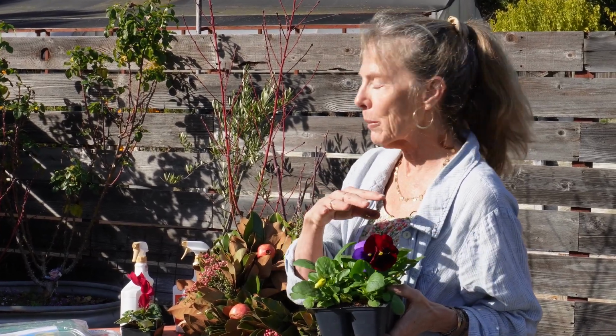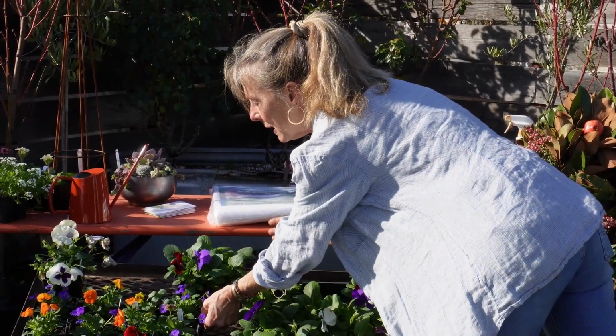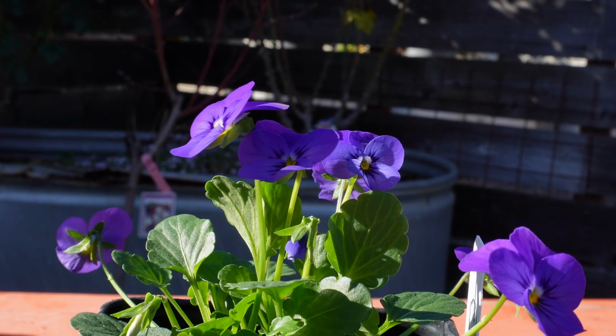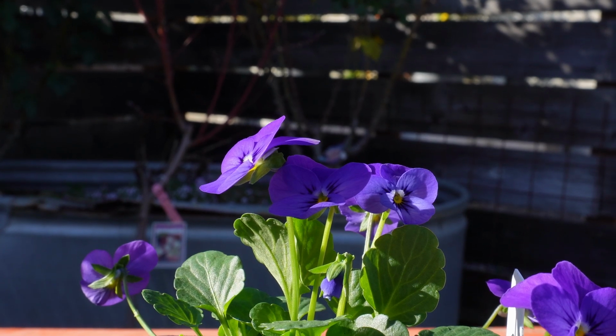So speaking of violas, it's also a wonderful time to plant any beautiful pansies or violas. Pansies are in the viola family. Any that you can find right now make a great addition to containers or your garden beds. This time of year, again, because the sun is pretty low, you can grow them in full sun, and they last a really long time. But once spring hits, once April or May hits and the sun's rays are super strong, you might want to consider moving them to a shadier spot.